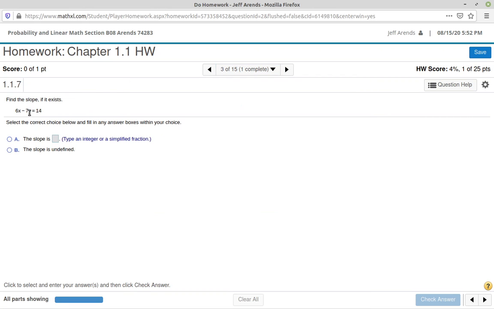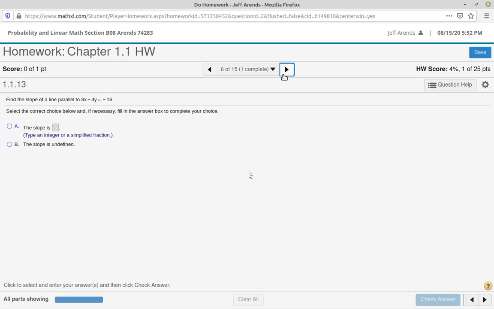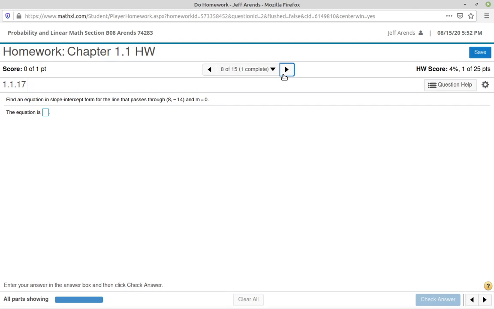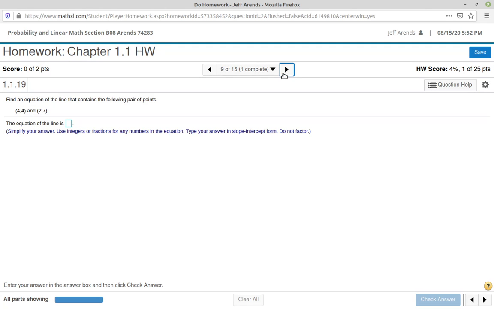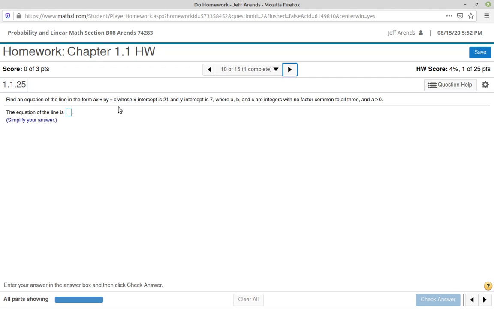So you already have a lot of attempts on each of these individual questions. The only time you won't get that many attempts is if it's a true or false question. If there's only 2 options and you get it wrong, it'll just mark it wrong. But it's only true or false, so you should be able to correct that pretty easily. If you do end up using up all of your attempts and you can no longer click similar question, send me an email and I will give you more attempts.